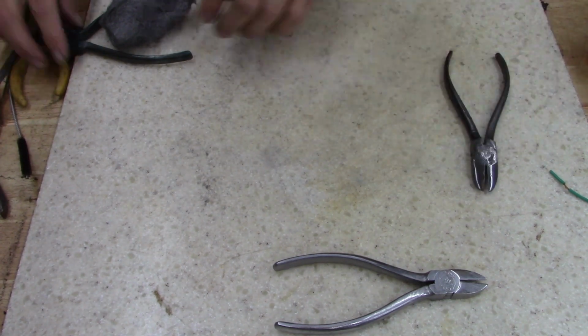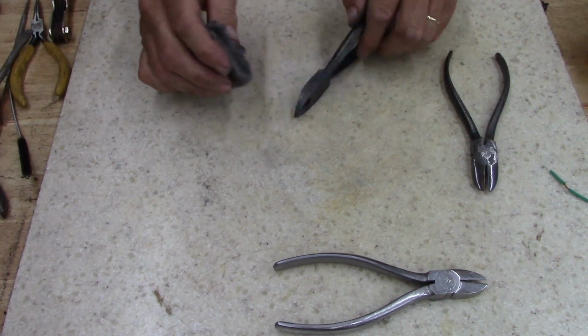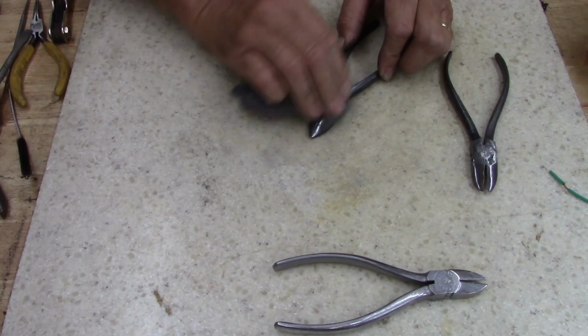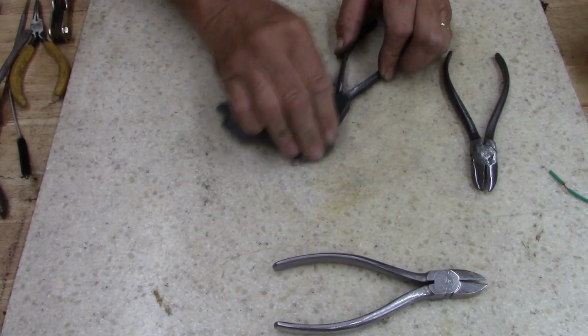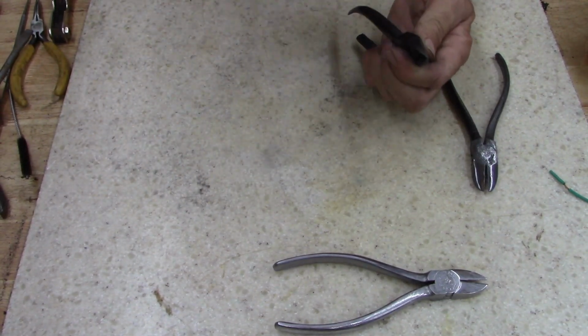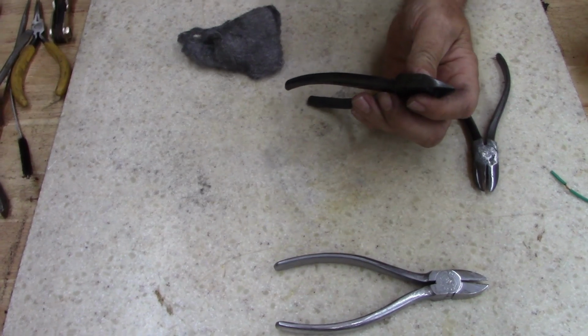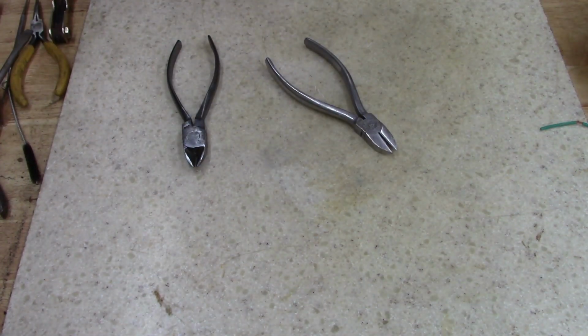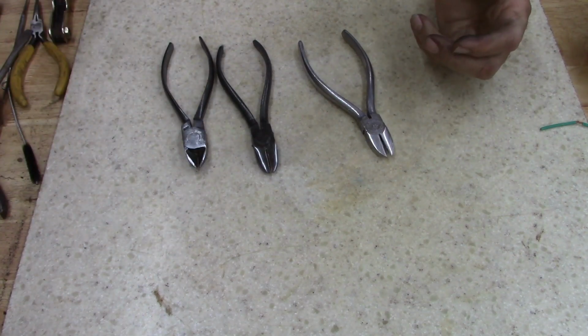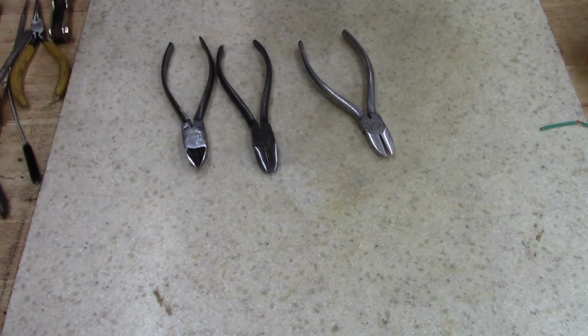All right, do the other one. We finish this up and see what we get. All right, ladies and gentlemen, wiped them down pretty good. Hands are filthy. Let me dry this wax off of this one.